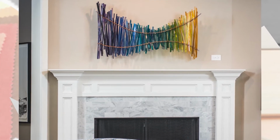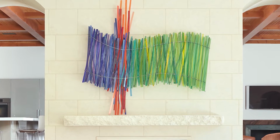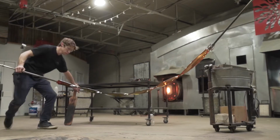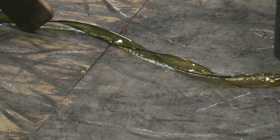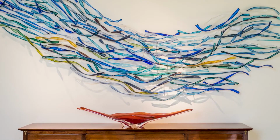So really my signature pieces are the weavings, and I love creating them. I love the organic order to all of the strands that are woven together with different metal wire. So ribbon's actually kind of derived from the weavings, individual glass pieces, but these are bigger, longer, and more dramatic, and they can really scale a wall. And what makes them really beautiful is, one, the big pop of color, but it's also the shadows that they create on the wall. They become very magical.